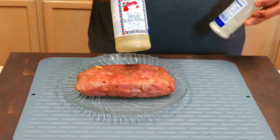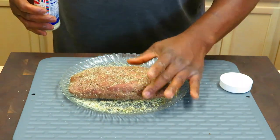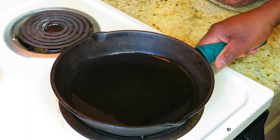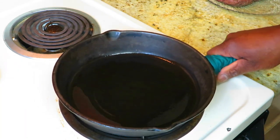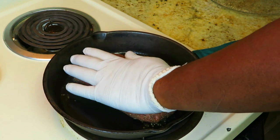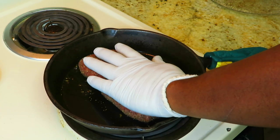Some coarse cracked pepper and Uncle Chris gourmet steak seasoning. And that's gonna be it. I'm gonna get this pan going. All right, we've got some high heat oil. We're using avocado. I've got some good smoke coming. I think we're ready to go. I want to make sure we got some good contact. We're just going to be flipping about every 30 seconds.